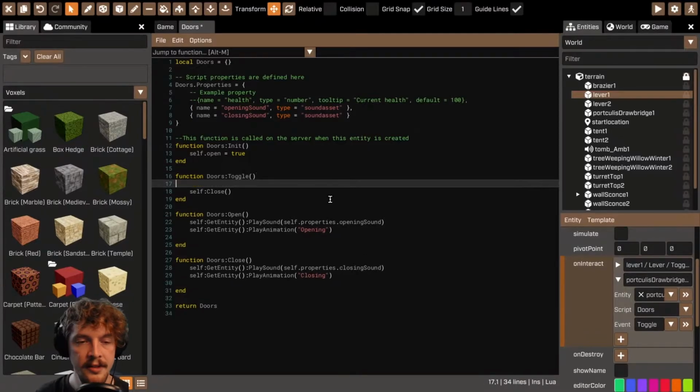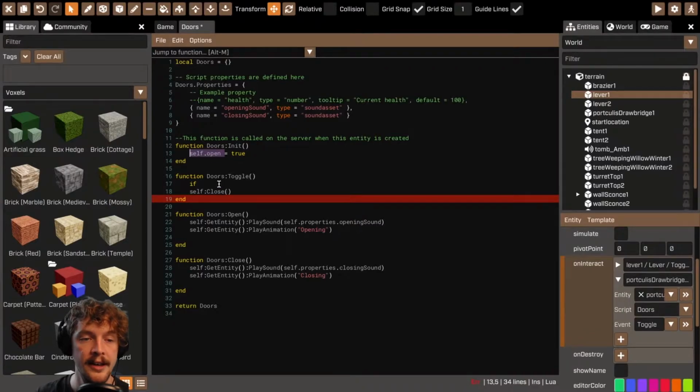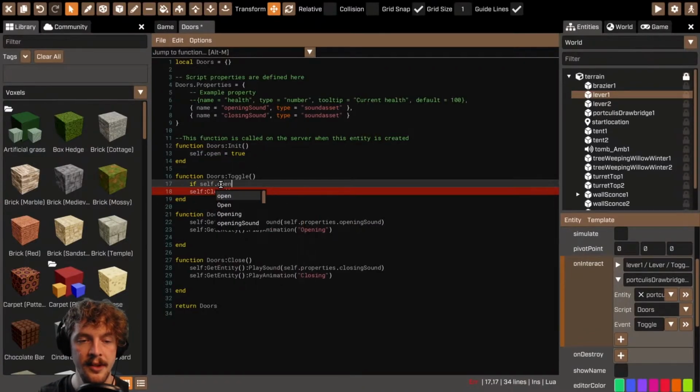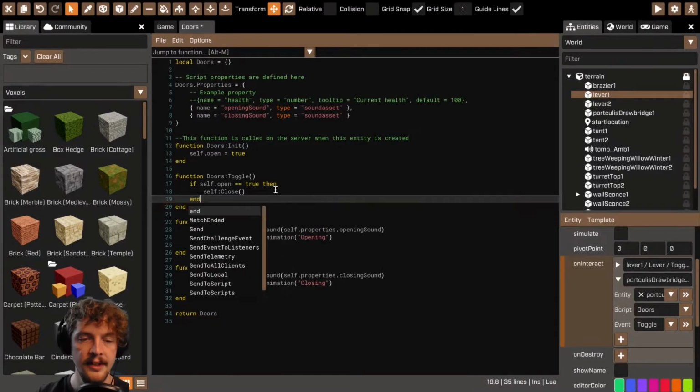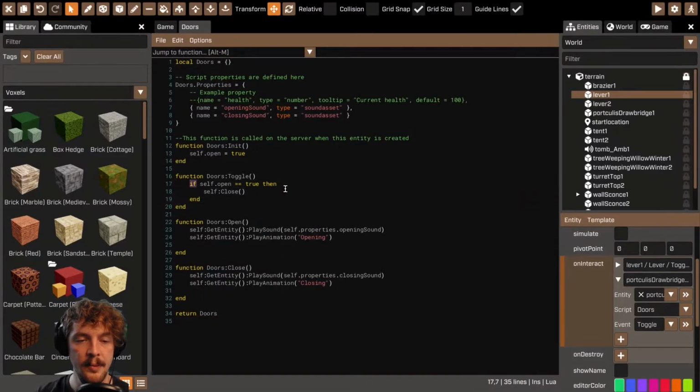So in order to stop that from happening, we can use an if-then statement or a conditional statement. So here, above the self:close method call, I can actually put in if, and then I can check what the value of self.open currently is. So if self.open is true, then self:close, and then end it with an end statement there. So wherever we have an if, we need a then and an end. So we do if, then we're looking at some condition to see whether it's true or false. Then we're using the then statement to say that's the end of the condition. Let's get into what's going to happen.